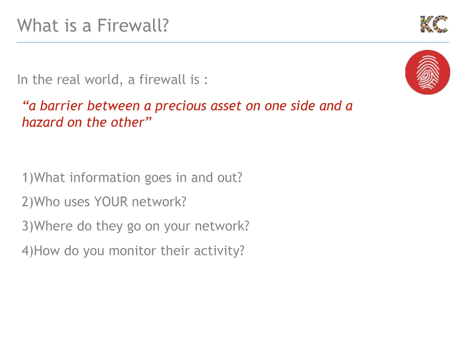So what is a firewall? A firewall is a hardware or software system that prevents unauthorized access to or from your network, and they are frequently used to prevent unauthorized internet users from accessing private networks connected to the internet. It's really more like a door guard that monitors everything that comes in and out. There are many mind-boggling ways to explain firewalls, but here's the KC Security Team's version.